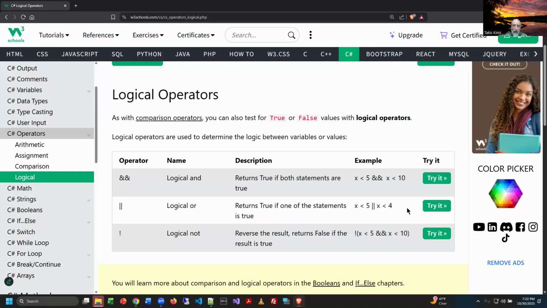The not statement, of course, is one that's kind of tricky. And as we were pointing out last time, inside the parentheses here, there's an and. Both have to be true to be true. But then this means we're looking for whatever that evaluates to, and we're going to flip it. So we're looking for the opposite of whatever that evaluation is.